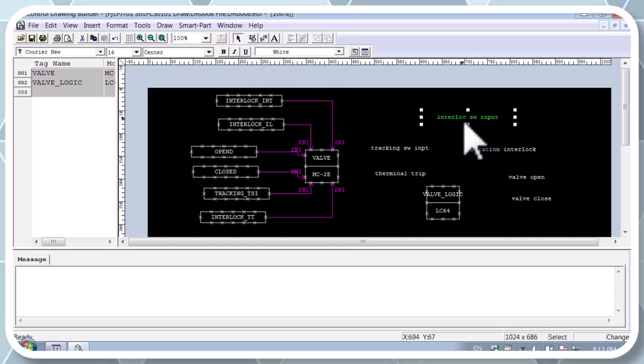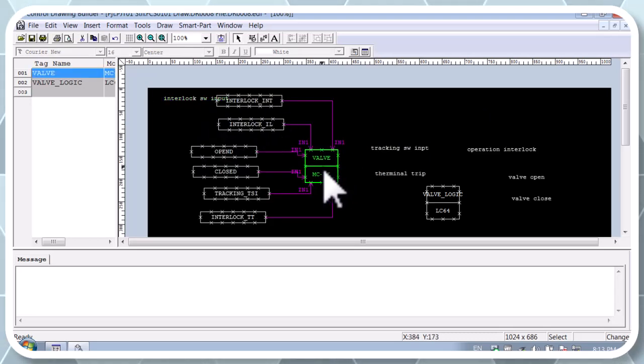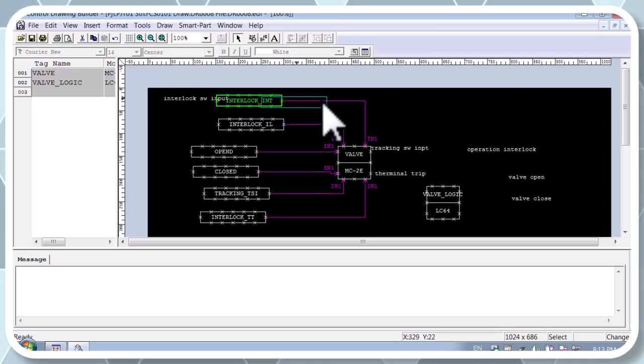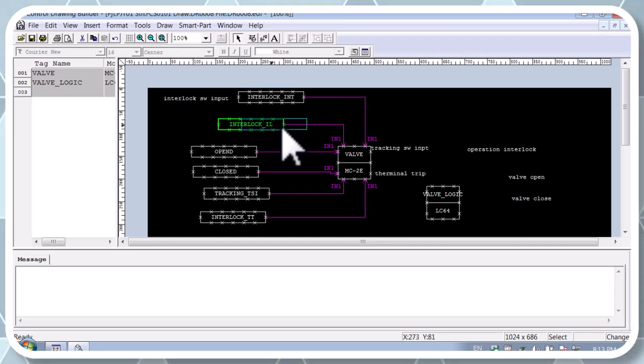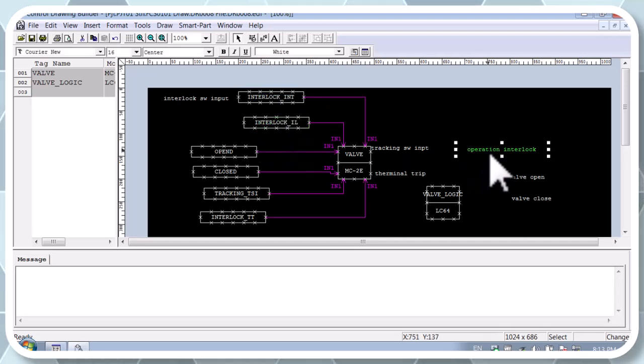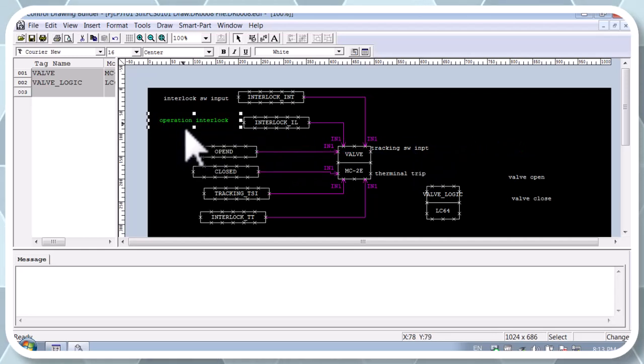So my friends, now interlock is the input interlock. And let's add it here. Okay, it's our interlock, it's the input. The next one is the operation interlock. Let's add it here and resize it.